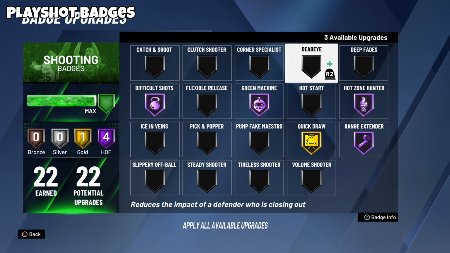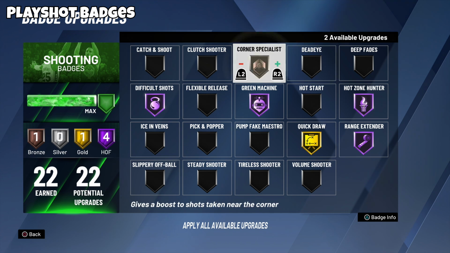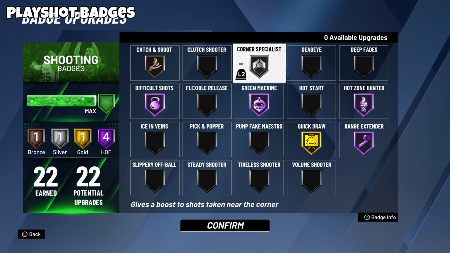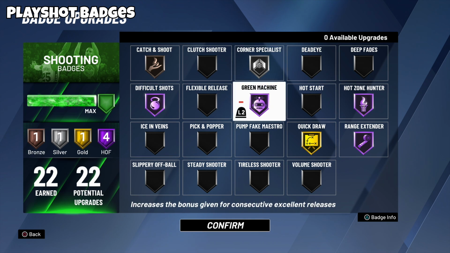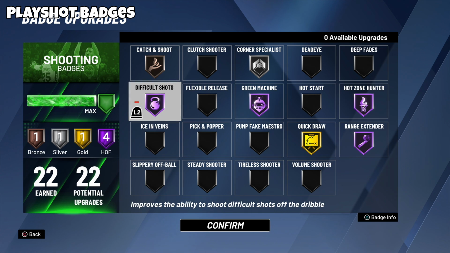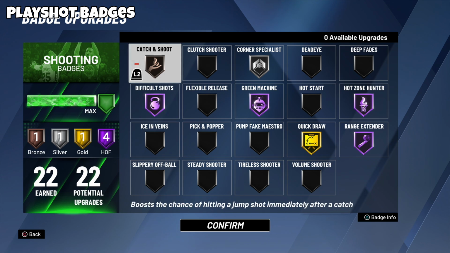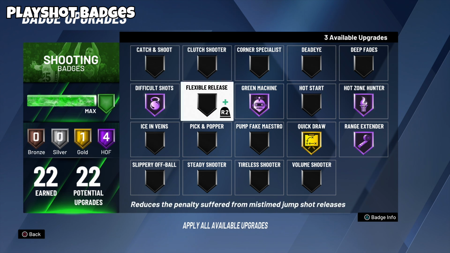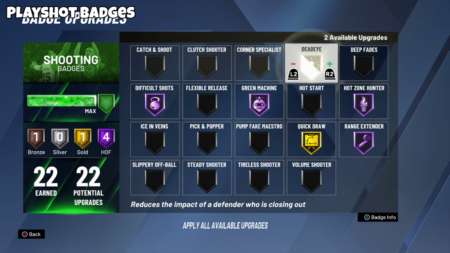And the last badge I put on is Deadeye. Deadeye, bro, like before I used to put on Deadeye, I used to put corner specialist on silver and catch and shoot on bronze, right? Because corner specialist helps you shoot those fadeaway middies, and this combo's good with difficult shots. But I noticed when I took it off, I'm still hitting them. So I took off corner specialist and just put on Deadeye.